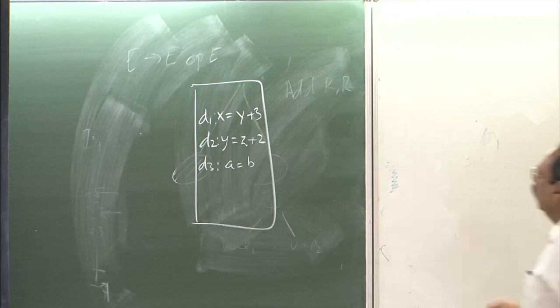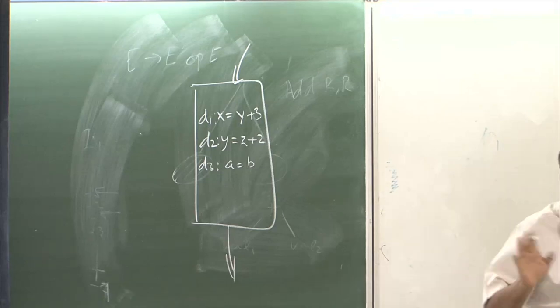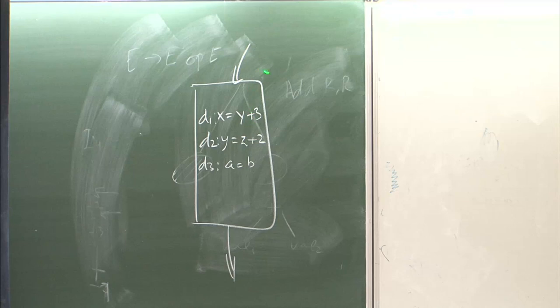Now I know that when control comes in here and goes out here, in a basic block there is a single entry and single exit. What I know for sure is that irrespective of which paths are taken, if this basic block contains only these three instructions, then at the end of this I'll have a definition of x, which will be D1, a definition of y, which will be D2, and a definition of a, which will be D3. This basic block is definitely going to generate three definitions, D1, D2, and D3.